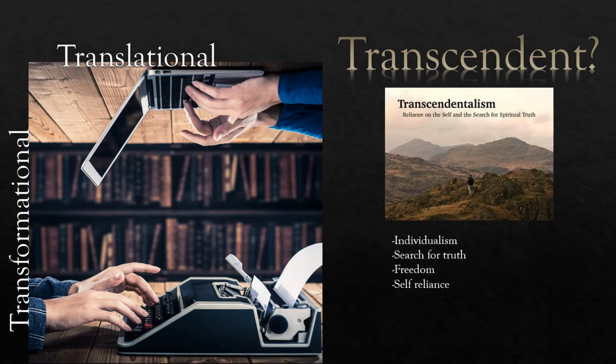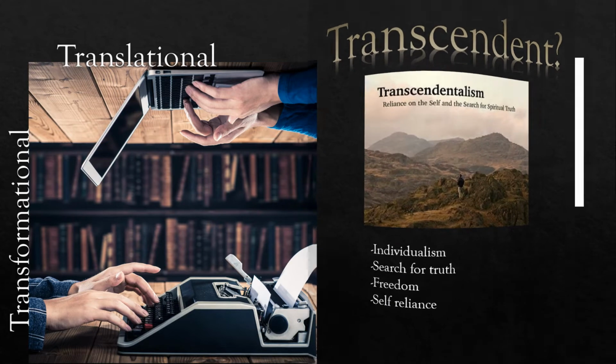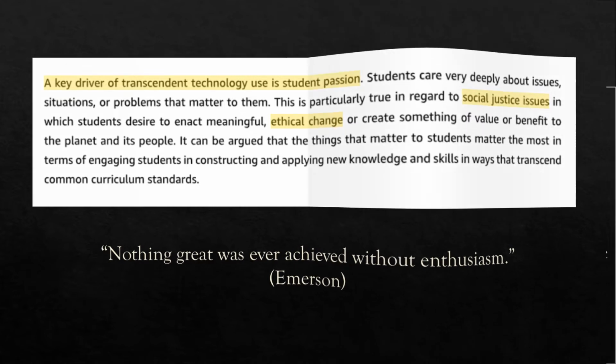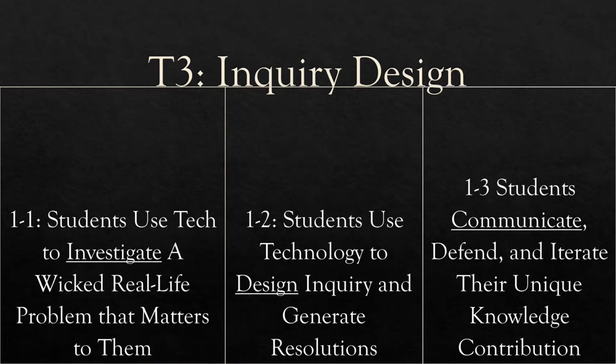And I was trying to think about what does he mean by transcendent? Because transcendentalism, we know the main tenets of that are individualism, search for truth, freedom, and self-reliance. But how well those fit with the tenets of this framework, I'm not sure. But anyways, Emerson did say that nothing great was ever achieved without enthusiasm, and the author of our book does focus on passion as a main driver for transcendent technology use. But let's dive in.